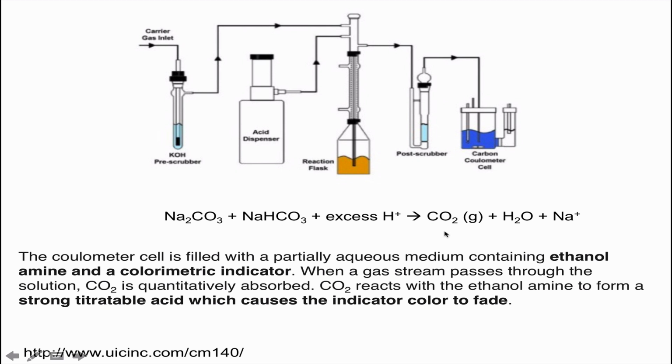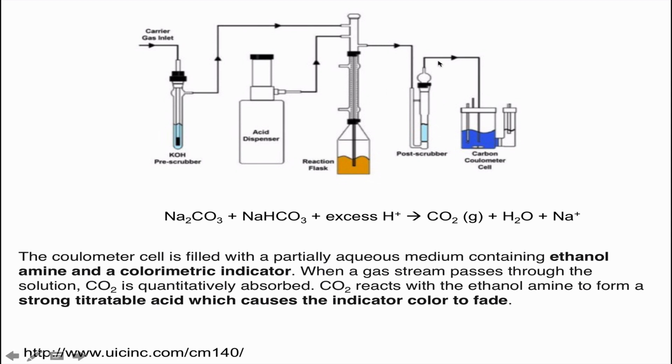So the way we do this is we recognize that CO2 is a gas, so we can push it out of the cell using a carrier stream of CO2-free gas. Typically you use nitrogen. You pass it through some base to get rid of any residual CO2. That bubbles through my flask. As it bubbles through my flask, it strips out all the CO2 that I produced, and it carries it up over. You can put it through a secondary scrubber if you were worried about sulfur, for example, getting carried along.